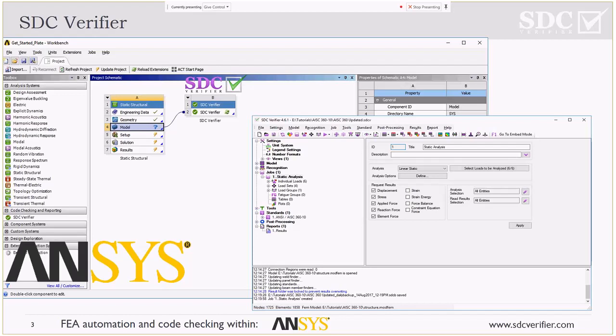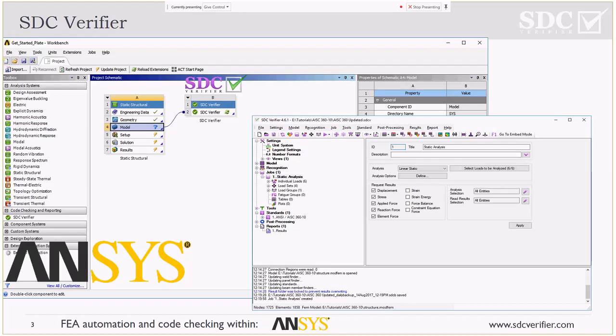So the biggest advantage of using SDC Verifier over all these other code checking programs is that you can do that within your same Ansys working environment, and that you use a single model. That is a very, very big time saver. So it works directly within the Ansys environment.